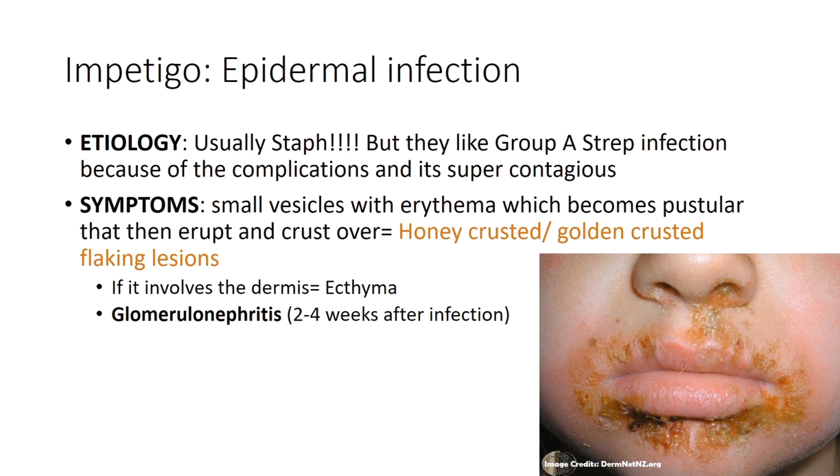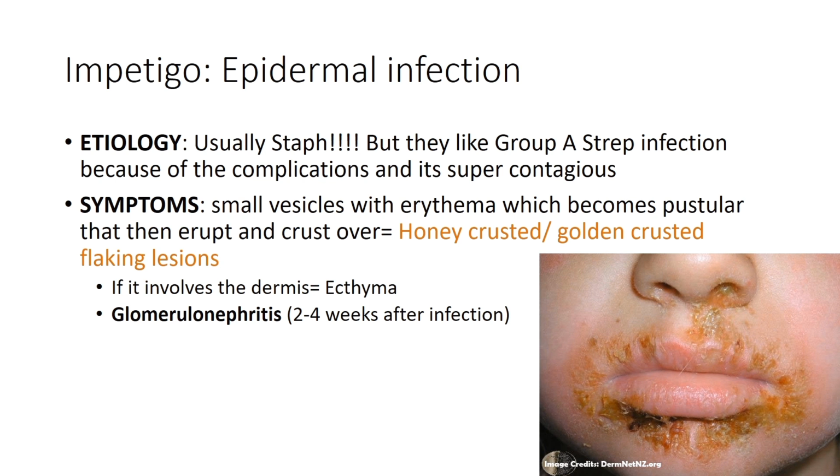So another infection is impetigo. This is an epidermal infection, and usually it's always staph, right? But staph is so boring. So if they were just to say impetigo and the question wasn't asking about complications or something like that, or it didn't spread very well, or it's not really warm and hot, it's just flaking and looks crusty like this little kid down here in the corner, then the most likely organism, if it's asking what is the most likely organism, you're going to want to say staph.